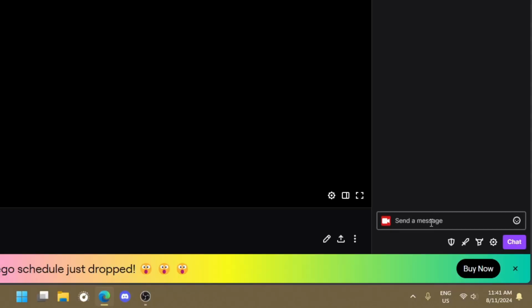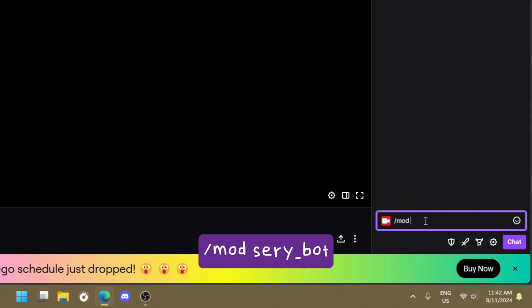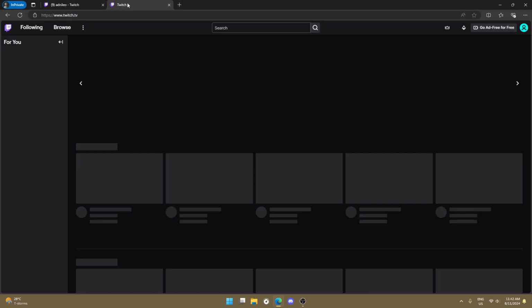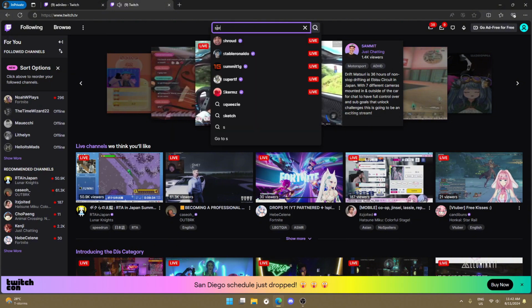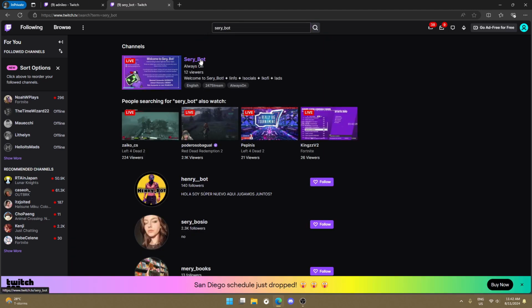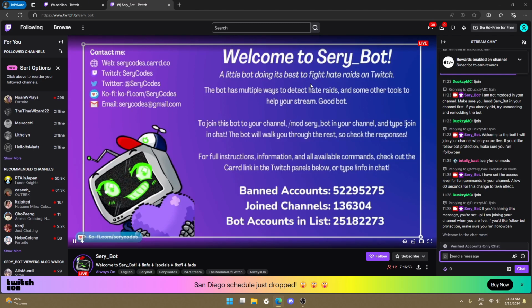Go to your chat, and over here in your chat space, you have to make Cherry Bot one of the mods in your chat. To do that, you type slash mod, and then you put in cherry underscore bot. Okay. So now Cherry Bot is already your mod. Now, the second thing you have to do is go to Cherry Bot. I'm going to open it in a new tab. Let's go to twitch.tv and then you find cherry underscore bot. Okay, so that's the first result over here. Just go over here. They already share what you have to do to get this Cherry Bot to join your chats.